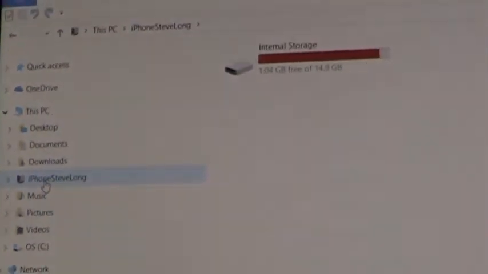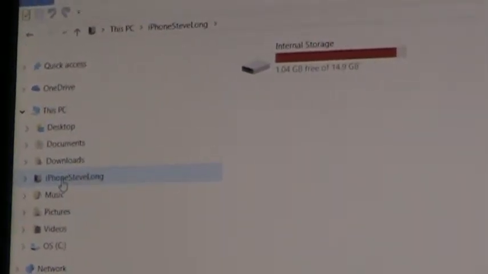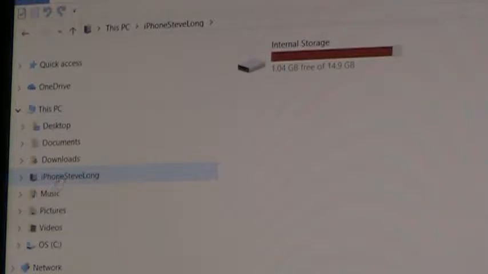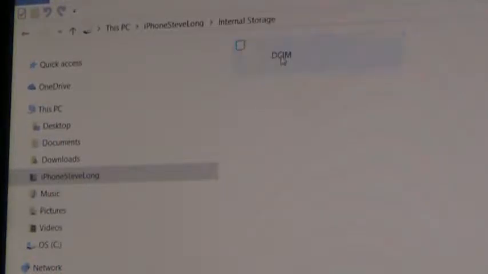You can see that I'm getting close to full capacity on my phone, but if I come up here and double click, it shows me a DCIM folder, which is just a digital photo folder. Now it shows that there are 3 folders inside of that.